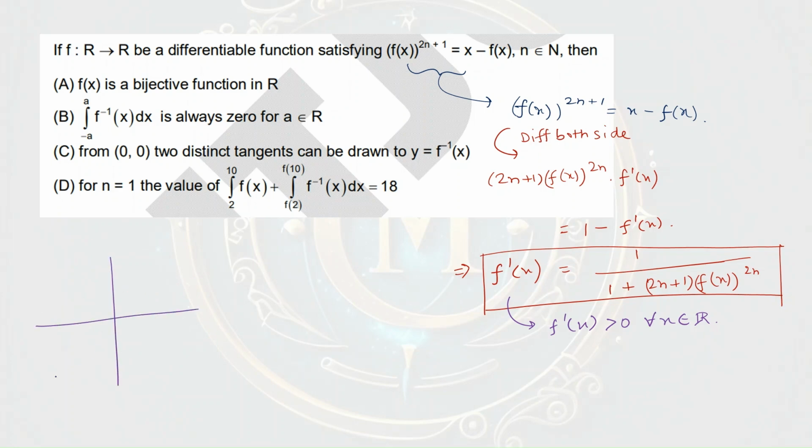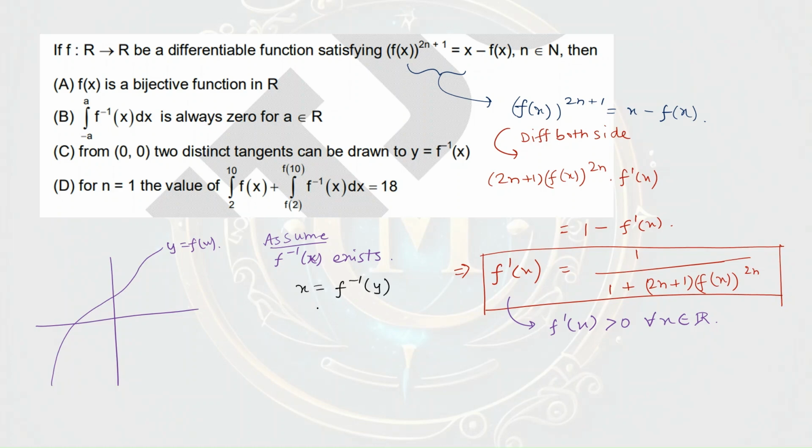So the function is like this. This is y equal to f(x). Now how to check whether f(x) is onto or not? We assume that f inverse x exists. This will be our approach. We assume that f inverse x exists, so f must be a bijective function. By this assumption, to calculate f inverse x, we substitute x equal to f inverse y in this expression. Because y is f(x), so x is f inverse y.